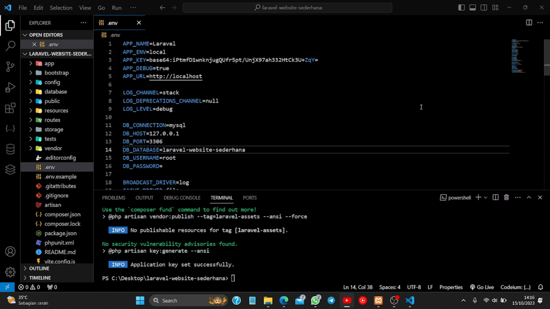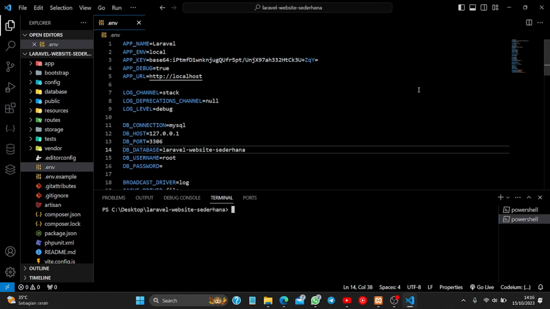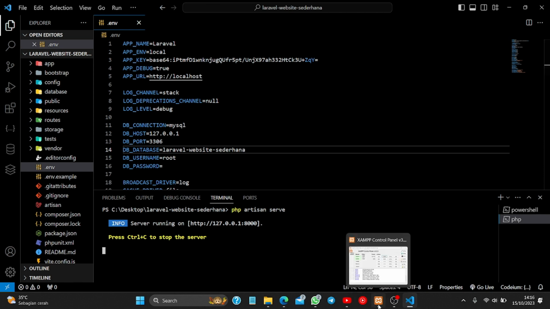Okay, and then we will check the connection successfully. So you can go to a new terminal and type php artisan serve and you can enter, and then you can copy this.